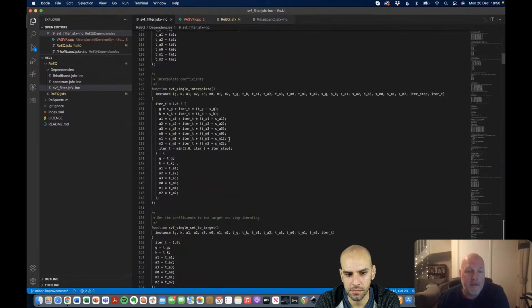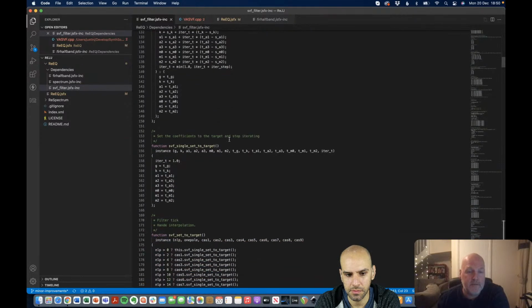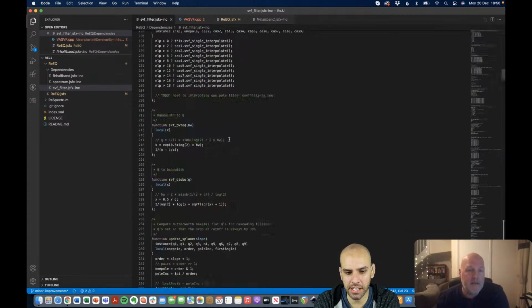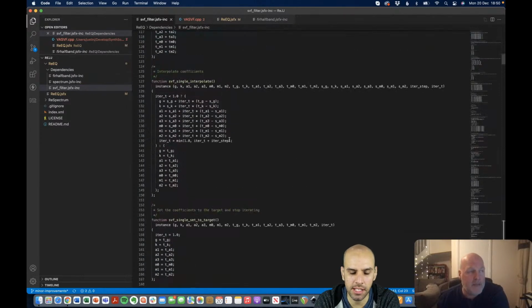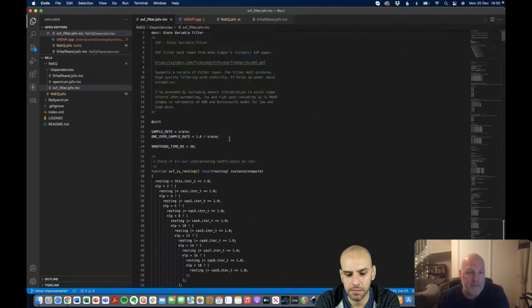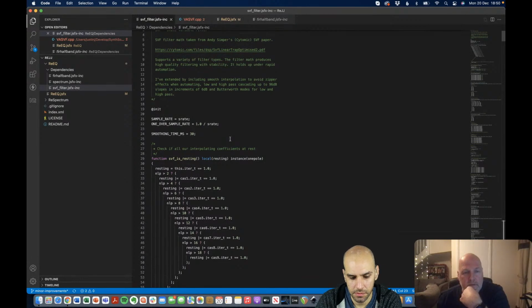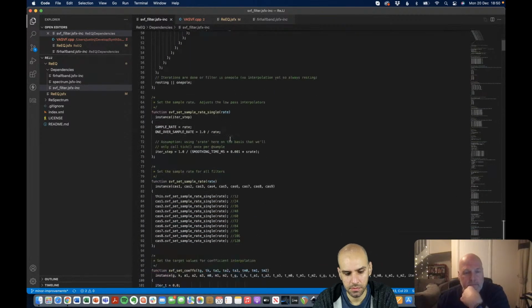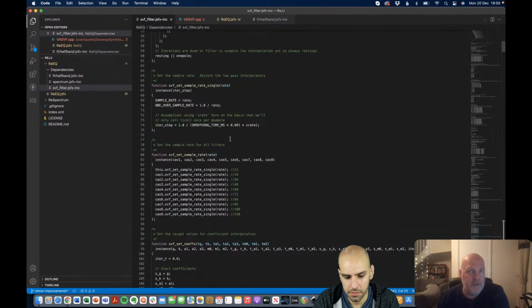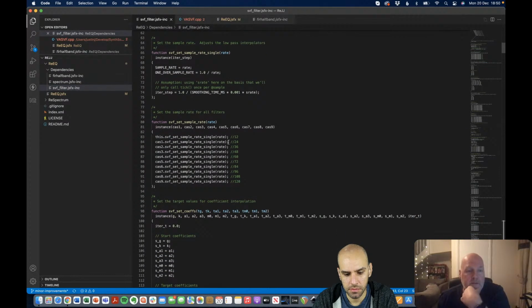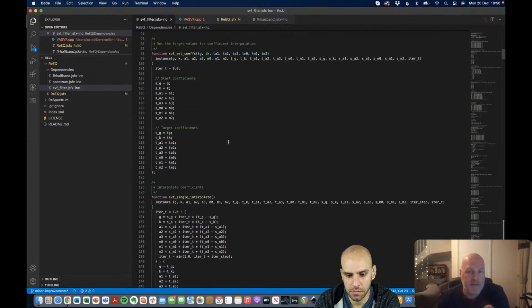I can't remember who originally did it because it's quite different now. Was it in JSFX or in C++? No, it's JSFX. It's one of the JSFX libraries. Was it one of Tails' libraries? Yeah, I was thinking that. There's the Ajax and the Tail and Mr. Tail, Theo, are the big ones, aren't they? In fact, until recently, I was using almost the identical RBJ one that he did. But like I say, this one took on a life of its own because it changed quite a lot due to the cascading filters and so on.